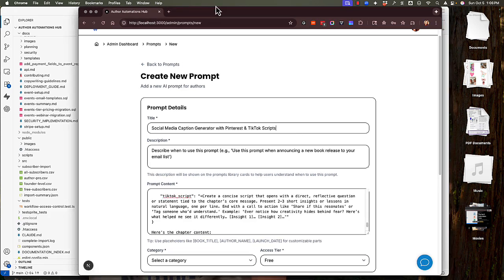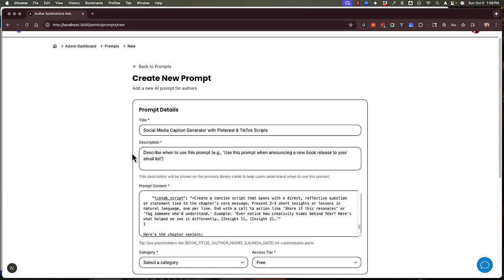All right, so use this with a make.com ChatGPT module to generate social media captions for all platforms.